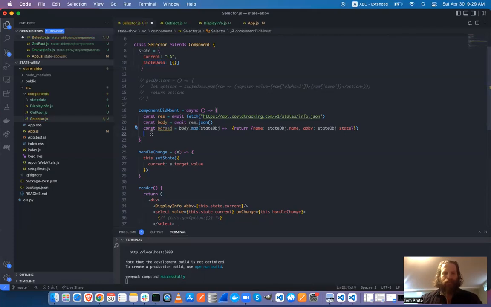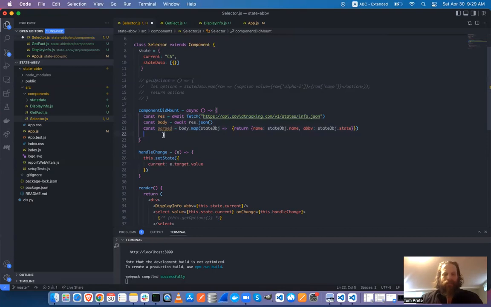So once I get back this, then I can change my state. Once a component mounts, this lifecycle method will get called. And since we're overriding it, this stuff that we're running is going to get called. It's going to make a network request. It's going to get a result back. Once it gets the result back, we're going to change our state based on the result. And when we change our state, the state change is going to trigger a re-render, which is going to update our component. So we should be able to display it with the new information.